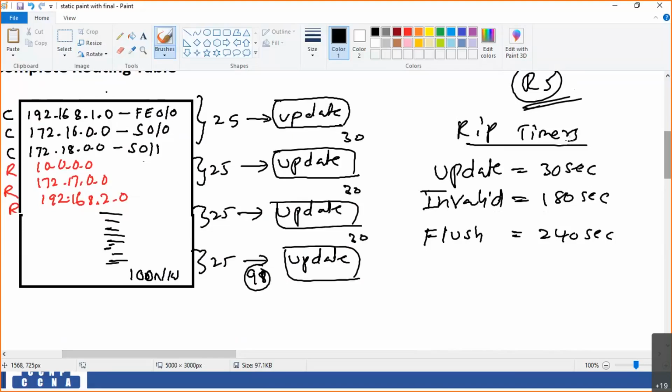Each update contains a maximum of 25 networks, so 100 networks are divided into 4 updates. This means the protocol convergence is very slow. The timers are also 30, 180, 240 seconds. Okay, so this is how the RIP protocol works, and I'll continue with RIP configuration.